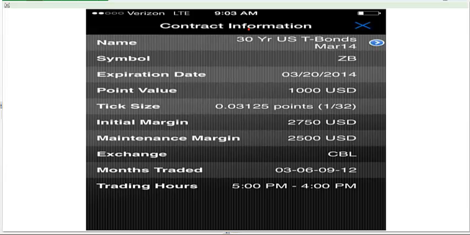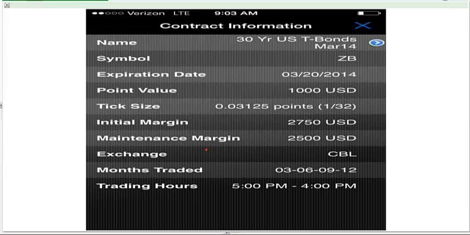I think this is really, really great because a little screenshot like this, you can't find on your desktop. There are ways to go about looking for it, but it's not as clear and concise as this little screenshot. You can see it gives you the name, the symbol, your point value, and expiration date. Point value is very important when you're looking at a bunch of different markets.